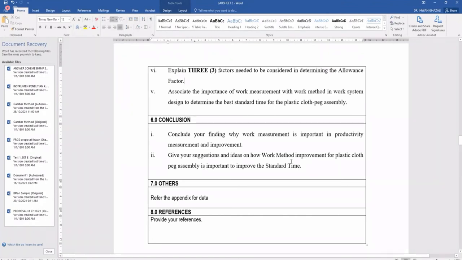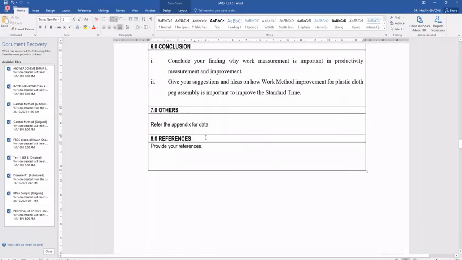Jadi intipati daripada conclusion nanti tu, you need to answer this question, and also if you can add some additional conclusion based on your reading and so forth, maybe you can put it in conclusion, yeah? Right, and then also don't forget the reference, yeah.